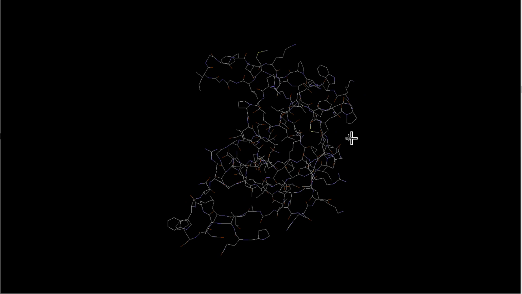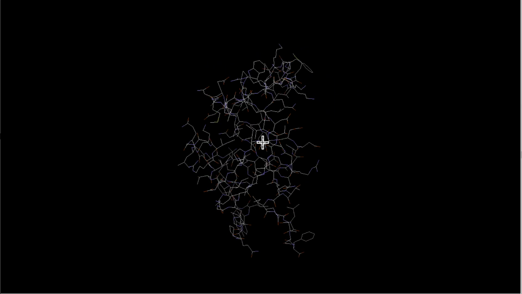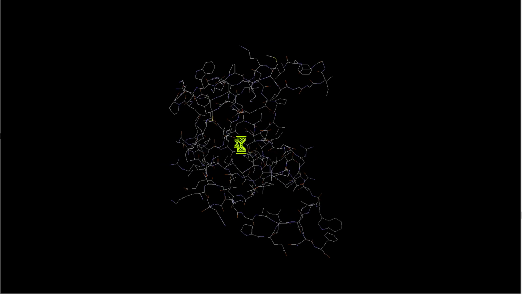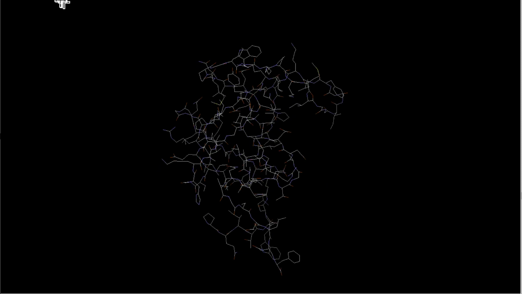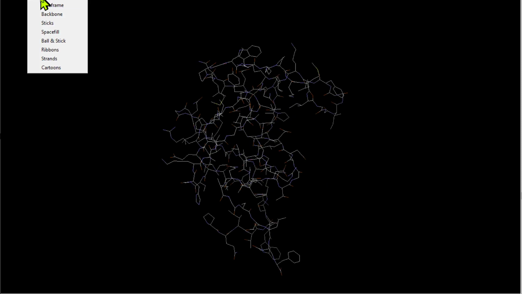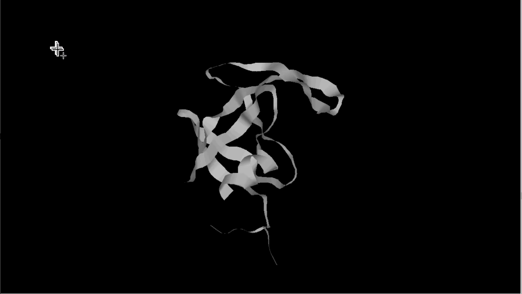Okay, so I pulled this one up. This is actually a real enzyme. This is an HIV protease enzyme. And this is the enzyme the HIV virus uses to break down, I think, genetic material. But anyways, looking at it like this, it's really hard to see any sort of secondary units. You might be able to see some. So I'm going to make this into ribbons, so we can follow the backbone, and then we can see a little bit more of its structure that way.